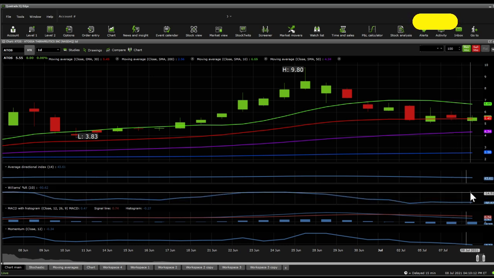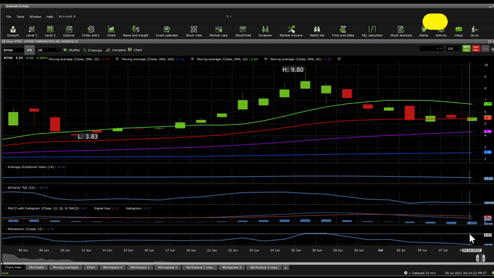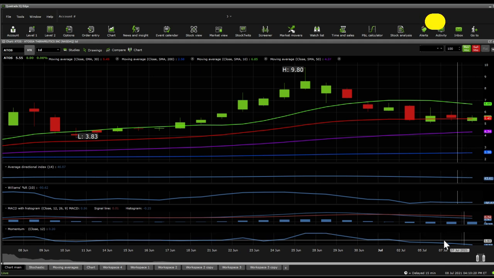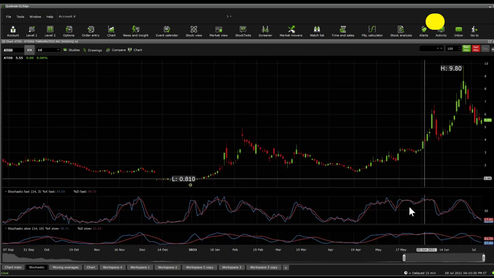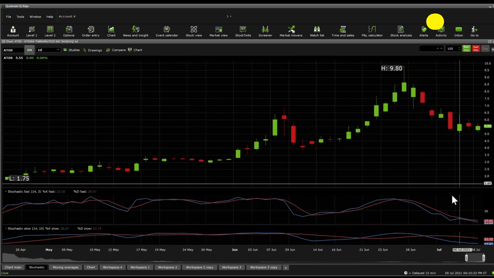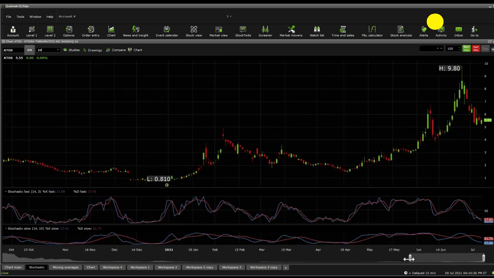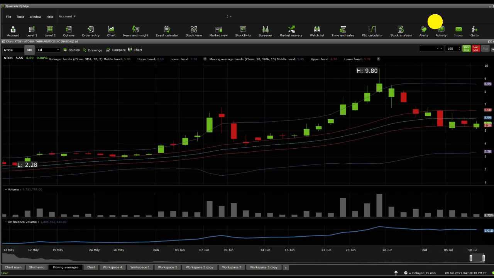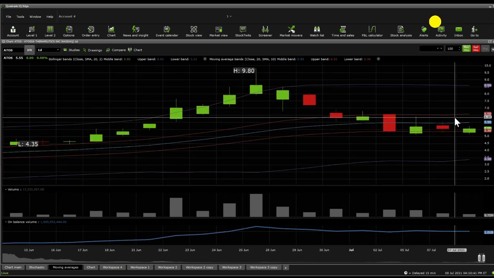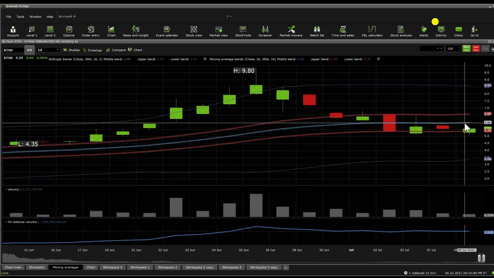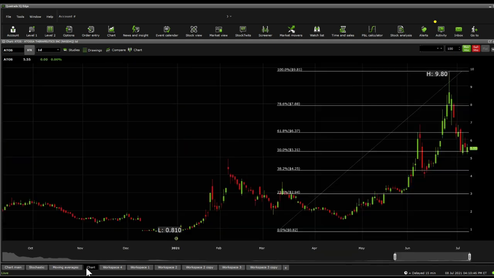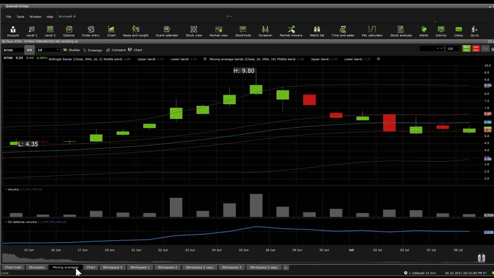Now, in terms of the Williams percent R, just understand it very similar to an RSI indicator, also known as a relative strength index. The MACD, it seems like it's actually gone towards an accumulation. So accumulation isn't that bad, and a reversal would be the next step. Momentum is hovering very close towards the zero level. In terms of stochastic fast and stochastic slow, both are actually dipping downwards, telling you to be careful where the next support is. And in terms of the moving average bands, this one is expected to trade at 658 on the top, 599 in the middle, and 539 at the bottom.